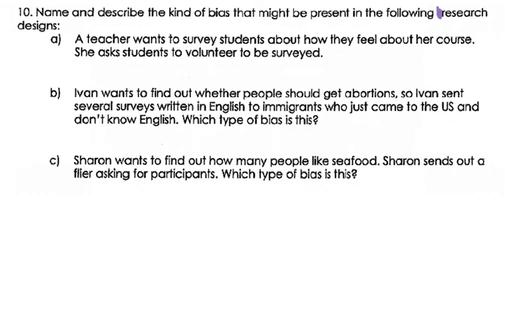All right, so number 10, we're just going to name and describe the type of bias that you might see in each of these surveys. So I would say volunteer bias, and then for part B, I would say selection bias. Okay, and then C, I think non-response bias because people aren't really going to participate. You could argue some different type of bias, so as long as you give an actual answer for why you're right, then you'll still be good.